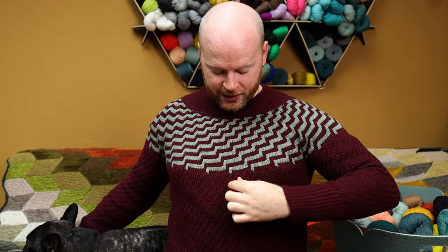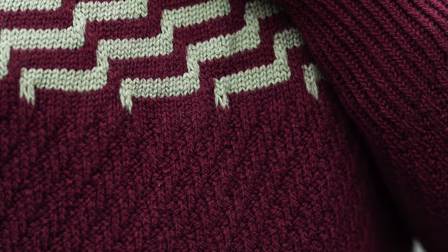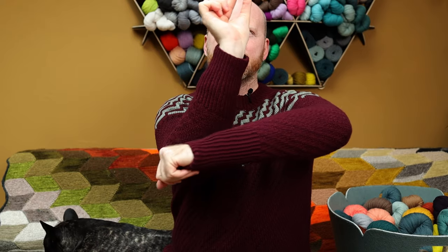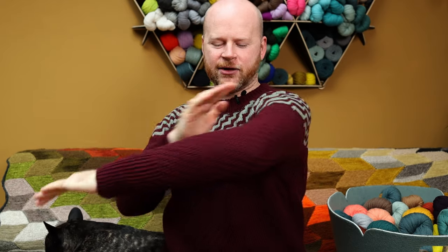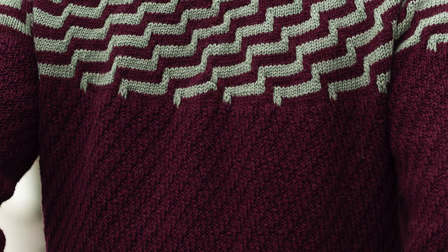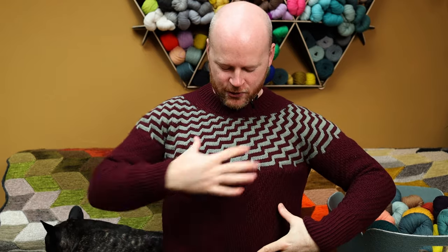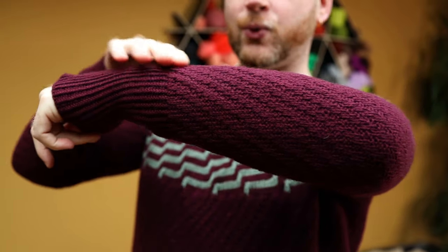And then the rest of the sweater, I usually do stockinette stitch for a lot of my sweaters, but I wanted a bit of texture. So this is a diagonal ribbed texture, and it's really subtle. It's kind of like moss stitch, but rather than a staggered moss stitch, the knit and purl lines flow at a diagonal. It just gives you a little bit of interest as you're knitting. It's still really simple, but those diagonal textures echo the diagonal flow of the zigzags in the yoke. And I just love that play of graphic contrast, the motif in the yoke with the texture in the sweater. Really subtle. And it finishes with a twisted rib cuff and twisted ribbing on the body.